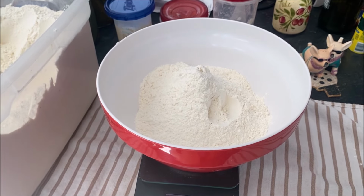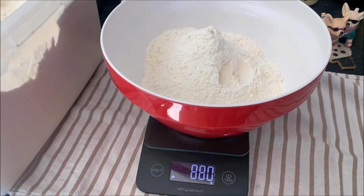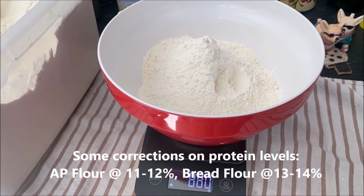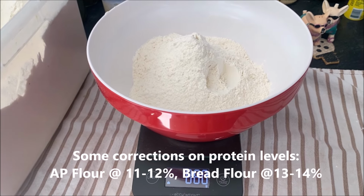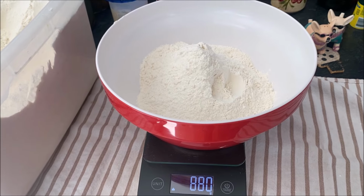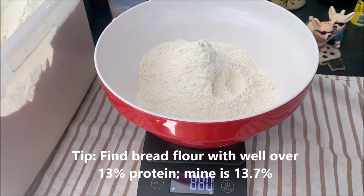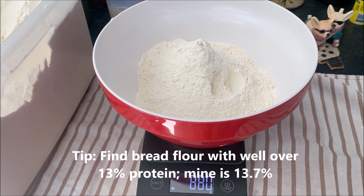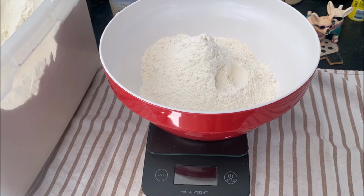Bread flour, you'll hear about strong flour or hard flour, something like that, high protein flour. Bread flour has over a 15% proportion of protein to the overall weight. More protein is better. If you're using AP flour, that'll work, but it won't be as tight and chewy as the bread flour will make.